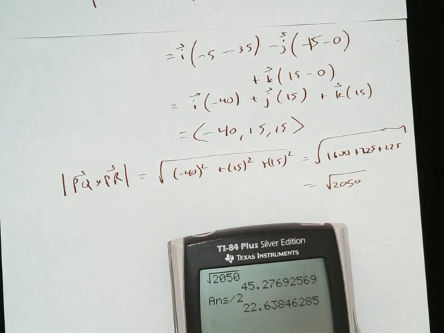I would point out to you that I, in my notes here, did QP cross QR and got 40, 15, -15 because it points in a different direction, right? 40 and 15 are still my numbers. It's still the same length. The area doesn't change regardless of which corner I work at.